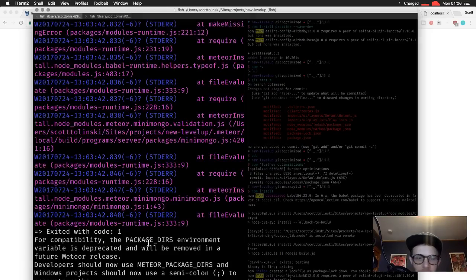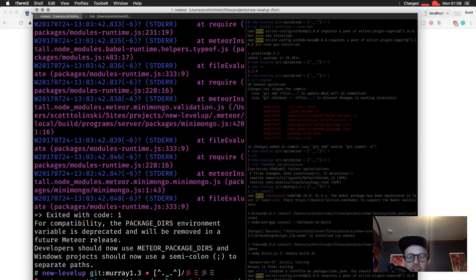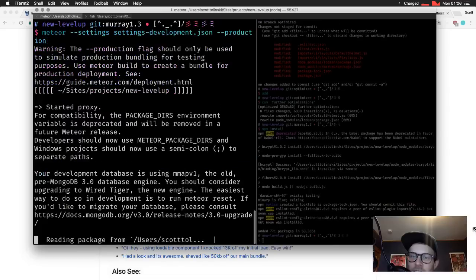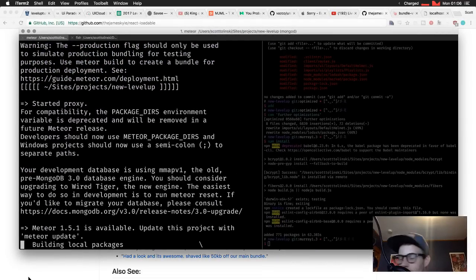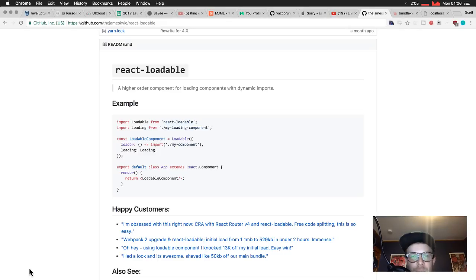Okay, looks like I got all our packages. I'm now going to rerun this Meteor settings with development, and hopefully it's not going to take an epic amount of time again, and it's actually just going to work. Everything is taking a really long time during the live stream. It's been that way if you've watched the other ones. I think my computer's tapping out in that regard. I tried to get it started running beforehand, but apparently there was an issue with my dependencies, so of course that did not work. But we're going to see how this builds.